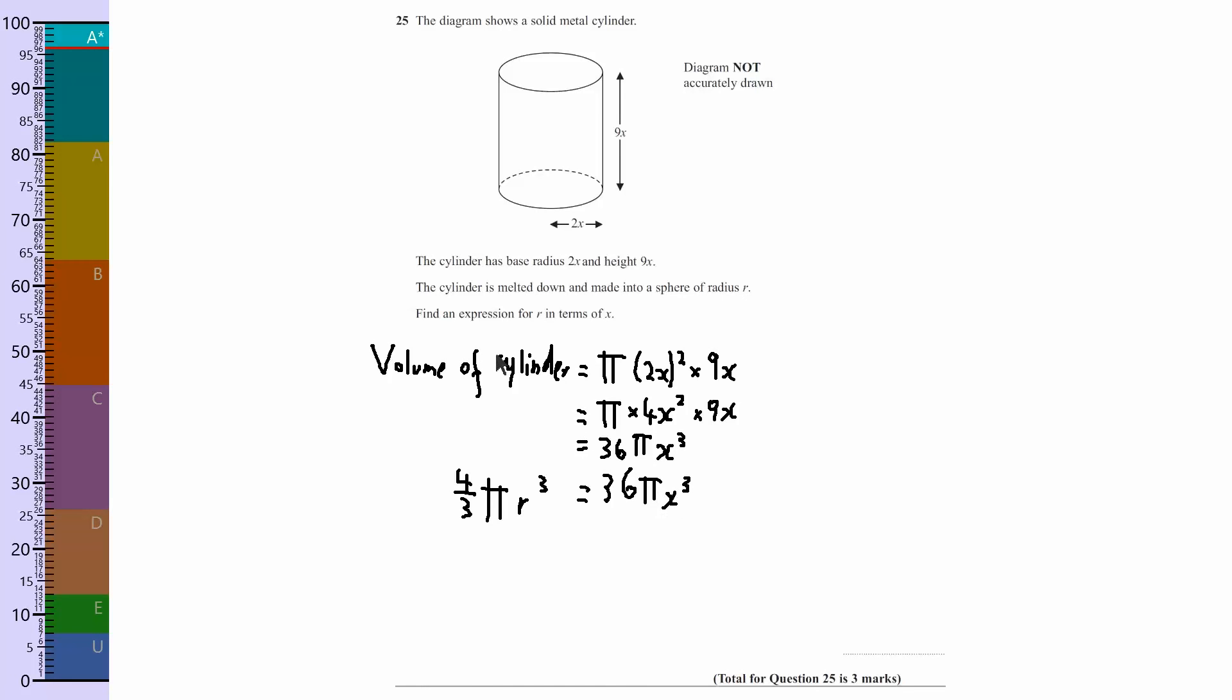And so, we want r equals, so we've got to get rid of all this stuff off this side. First thing to realize is we can just get rid of the pi's. Pi's can go and divide both sides by pi. In fact, perhaps I should write that down, although I'm running out of space.